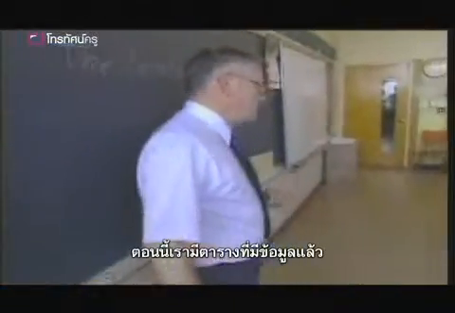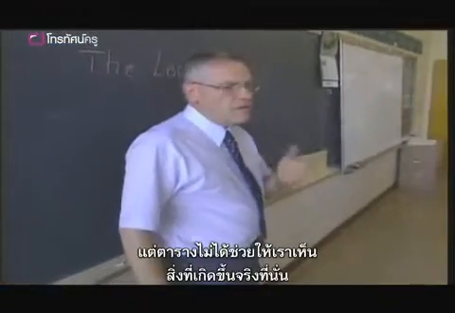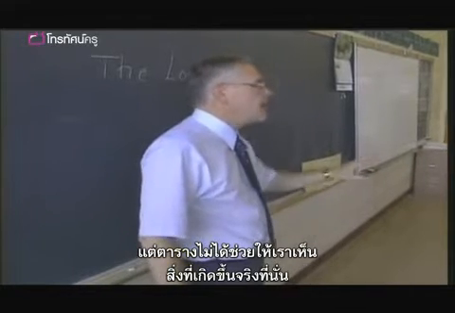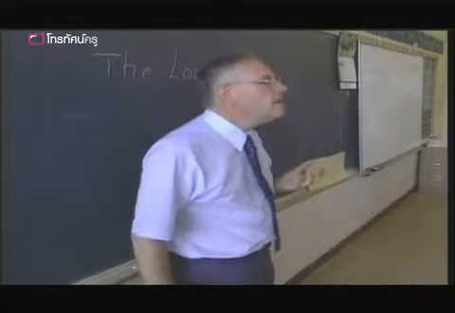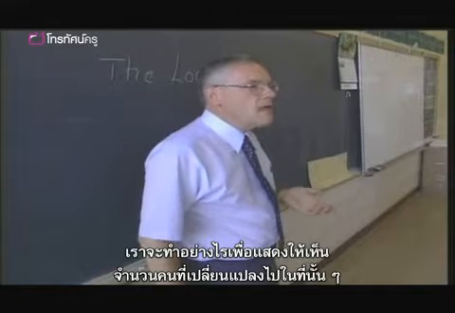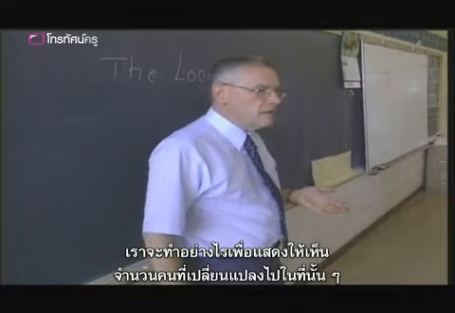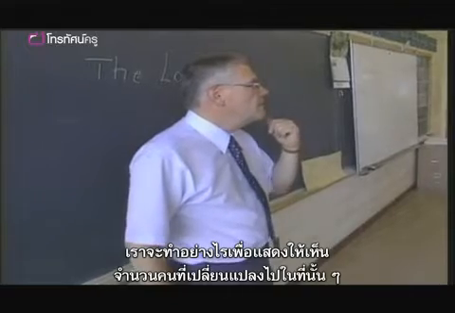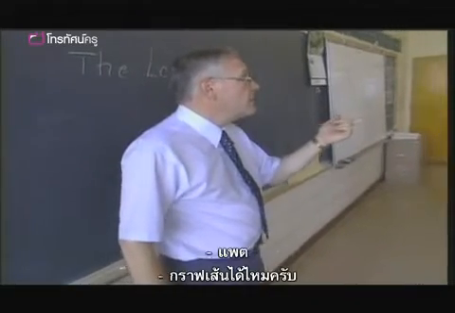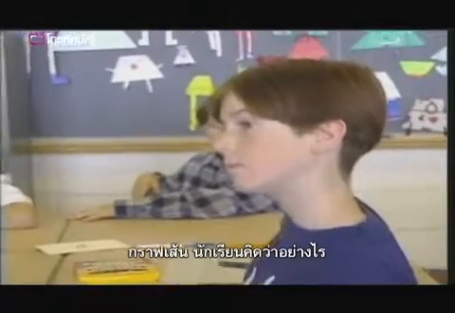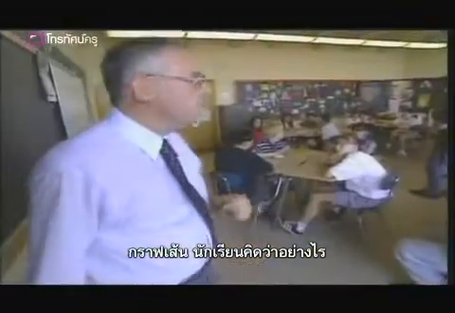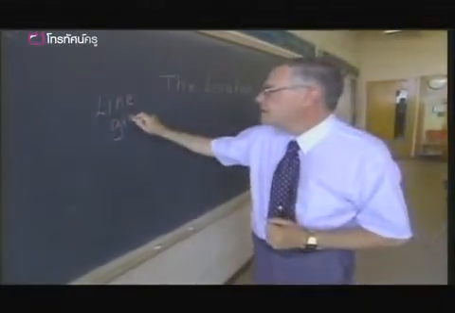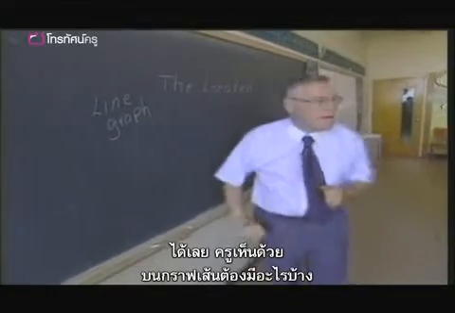Now we have a chart with information on it. But that chart isn't going to help us see what's really happening at that location. Any ideas on what we could produce that would show us the change that's going on in the number of people? Pat? A line graph. What do you think? Yeah. Okay, I'd go for that.